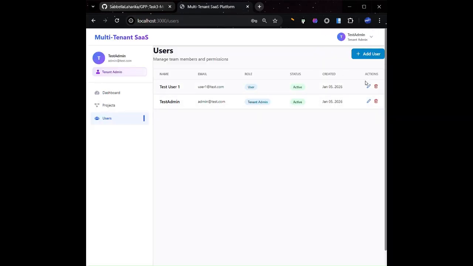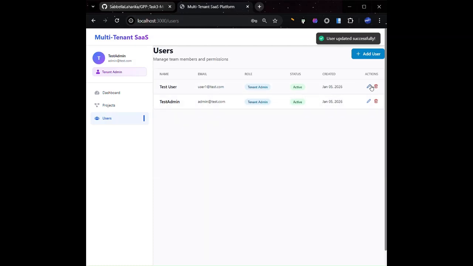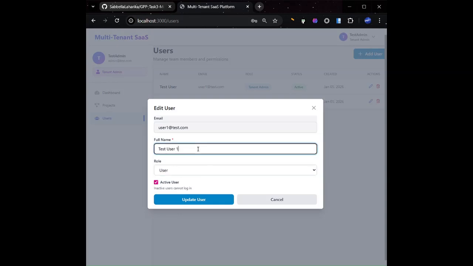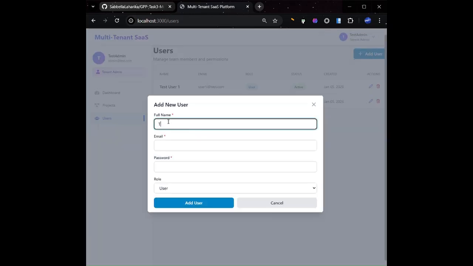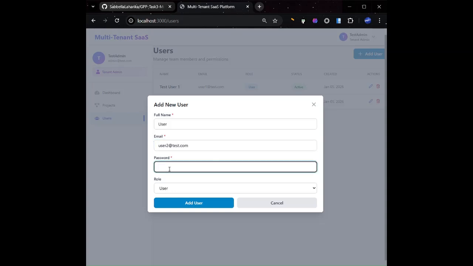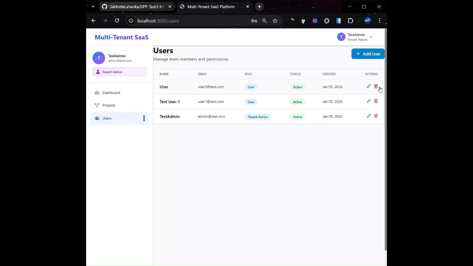You can also update the user, and you can also delete the user.